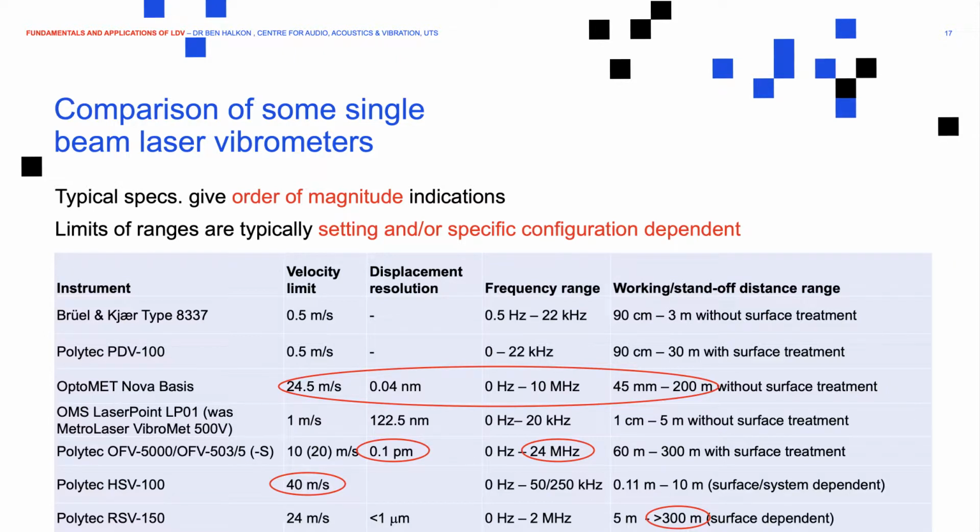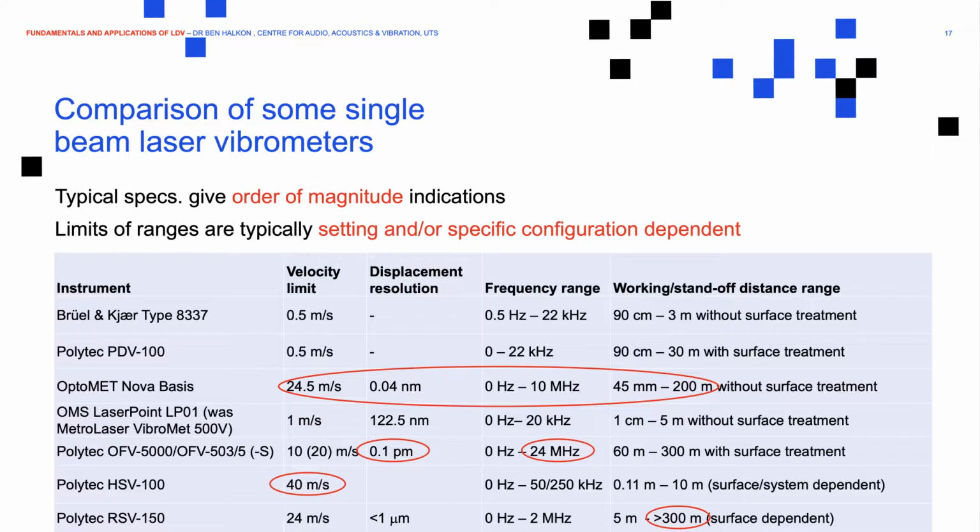Again, I'll skip through this, but it's in here because it's important to put these measurement systems into context with respect to one another, but also with respect to traditional contact and transducer techniques. Some of the highlights that I'm picking out here are essentially to define a range, like the maximum dynamic range, and we're good for, in some cases, up to 40 meters per second, which is pretty high rate vibration, and displacement resolutions down to sub-picometer. So very sensitive, very high dynamic range, and very high frequency range.